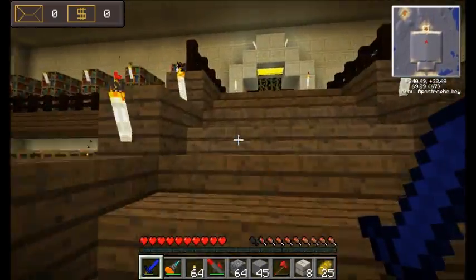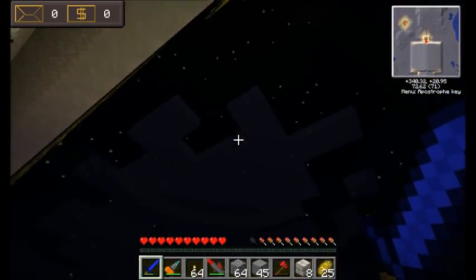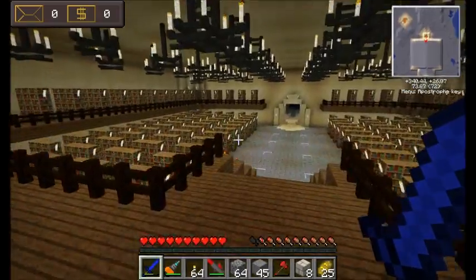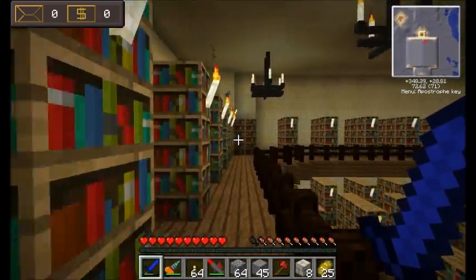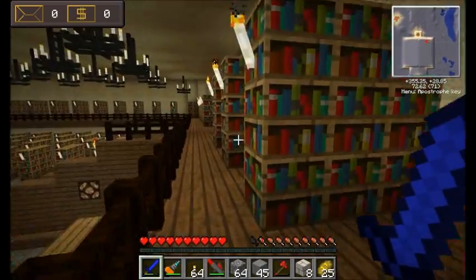That's what I should do, I should build a clock. That way you can know when it's dark out. Or you could just make a watch, you know, the vanilla item.